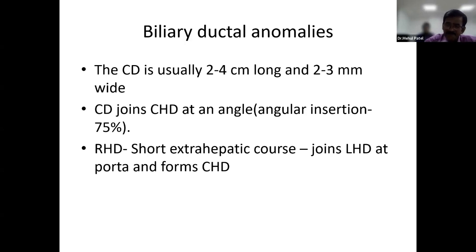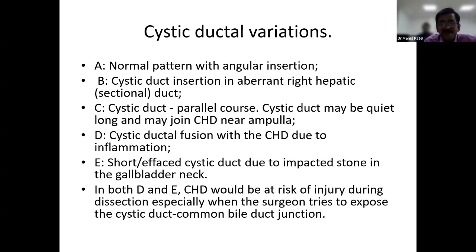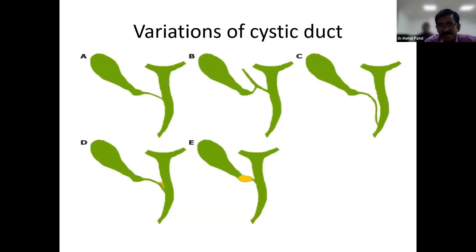But there are a lot of anomalies of this. So what can be the different variations in the cystic duct? If you see this picture, you'll find that A is the common terminal cystic duct. The cystic duct may terminate into the accessory right portal pedicle or right posterior sector pedicle. The cystic duct may make a very long course running parallel to the bile duct. The cystic duct in the terminal part may become adherent to the common bile duct, either by inflammatory adhesions or by fibrous adhesions. The cystic duct area may get dilated because of an impacted stone, and this might impinge on the bile duct, resulting in a condition called Mirizzi syndrome.